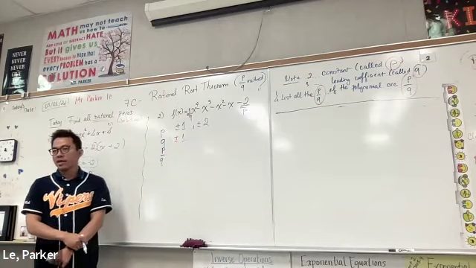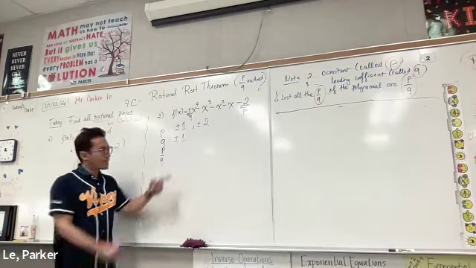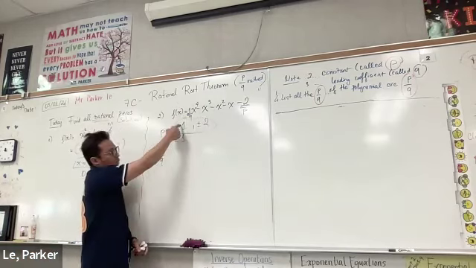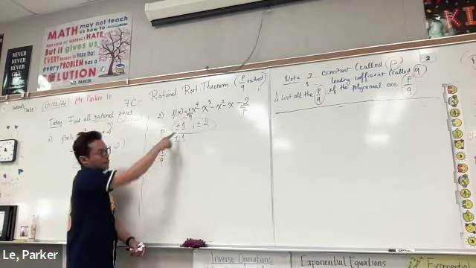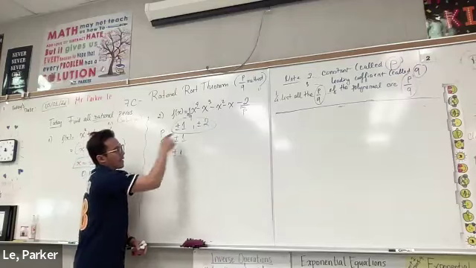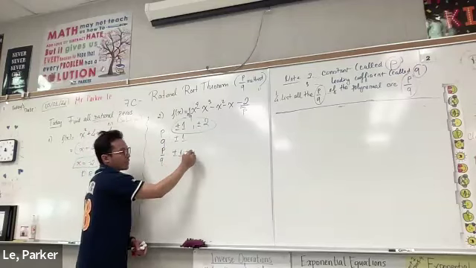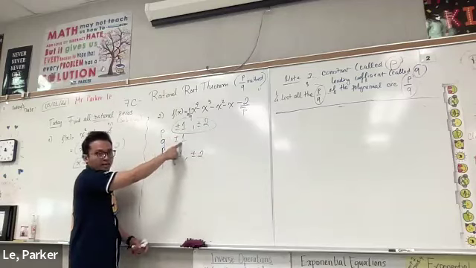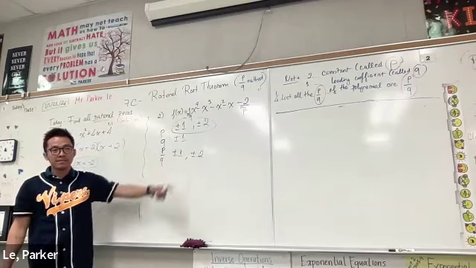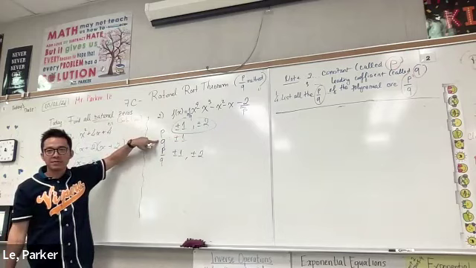Now, P divided by Q. Actually, you just divide by one. So basically, this whole thing is P divided by Q. Does it make sense? P divided by Q is 1 divided by 1. What is 1 divided by 1? One. And 2 divided by 1 as well. What is 2 divided by 1? 2. So basically, if Q is 1, you just copy the P, because you divide by 1.